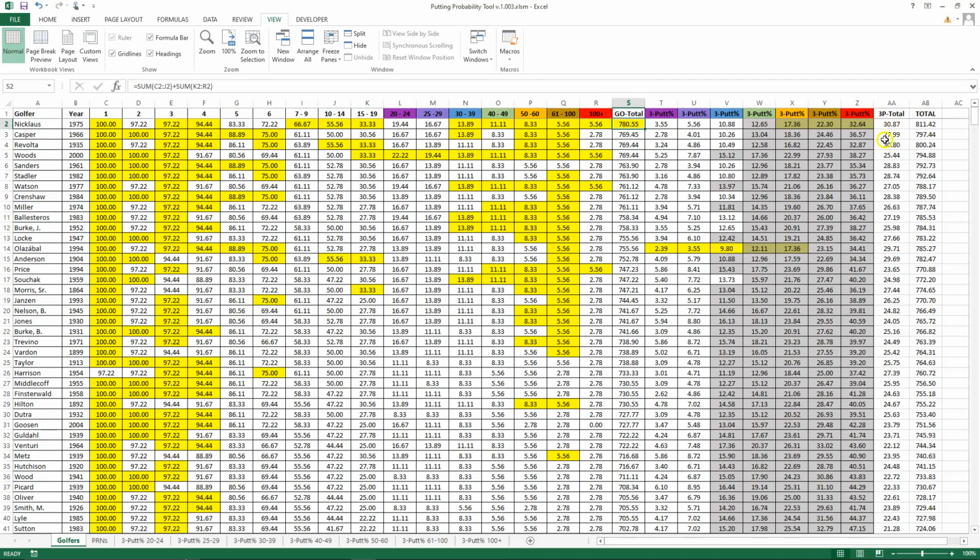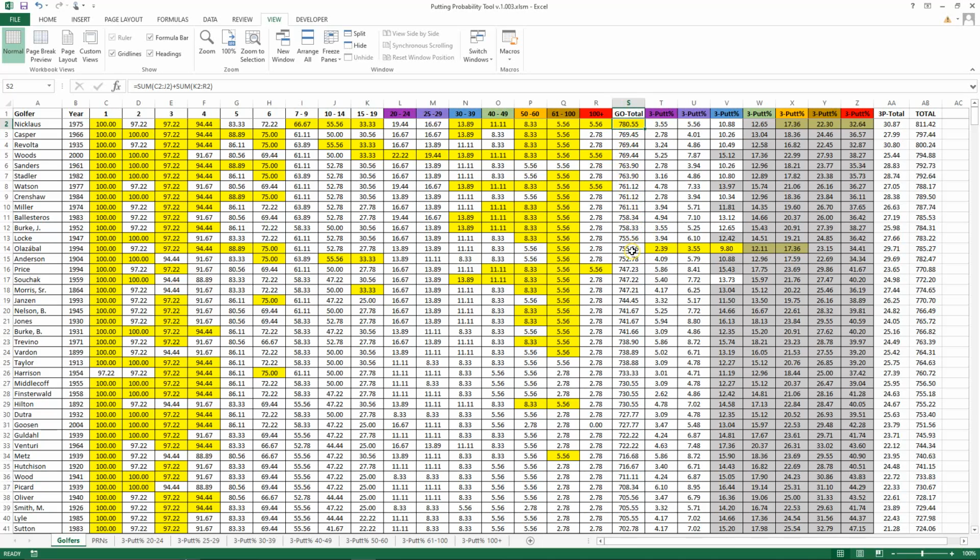It's easy enough to sort these players based on their likelihood of making putts from particular distances based on the cumulative total, which is this column here.